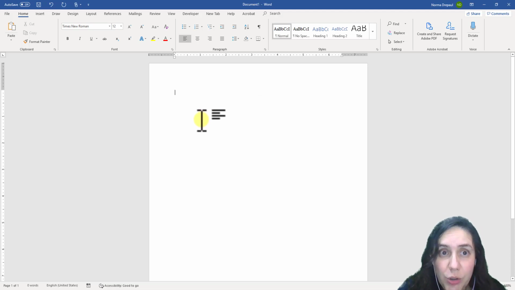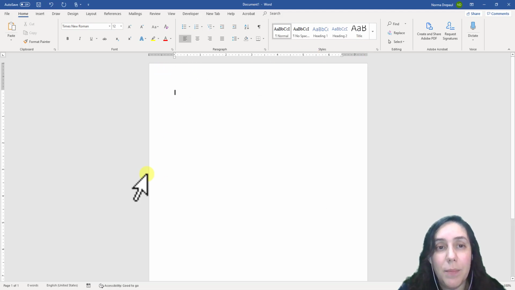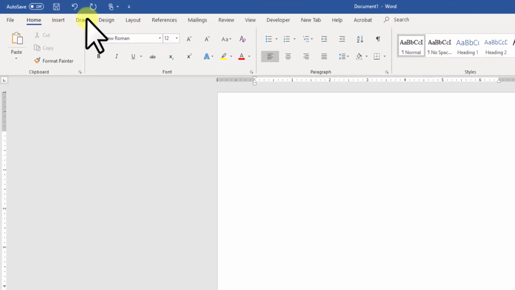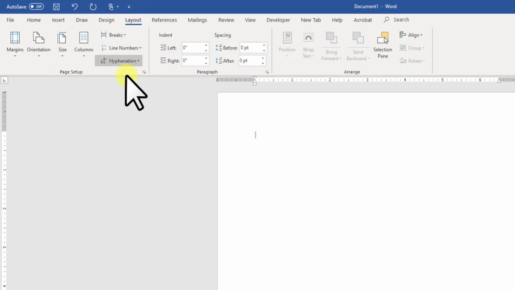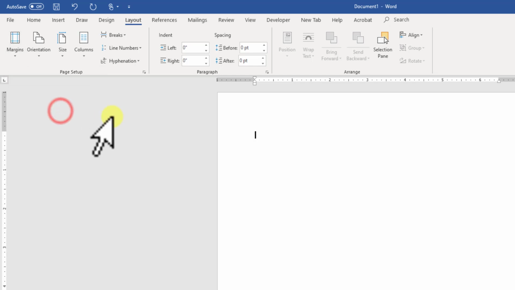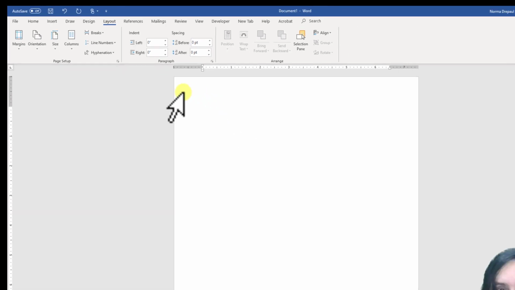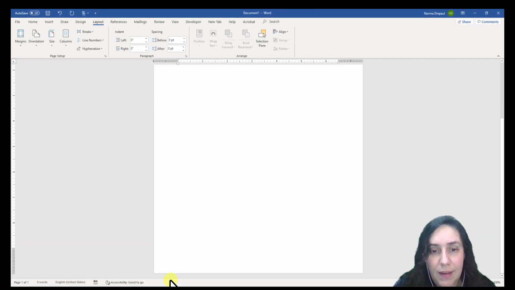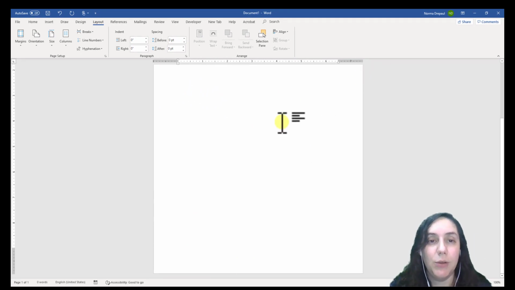The next thing that I'm going to do is to make sure that my margins are set up properly. So I'm going to change tabs in Microsoft Word, and from Home, I'm going to click on Layout. From there, in the page setup, I'm going to click on Margins, and I'm going to make sure that it's set to normal. And normal should be 1 inch top, bottom, left, and right. So then that means that my margins are set from the top and the bottom and the left and the right to 1 inch. And that is the case right now.